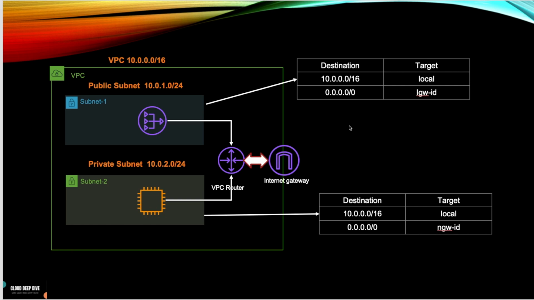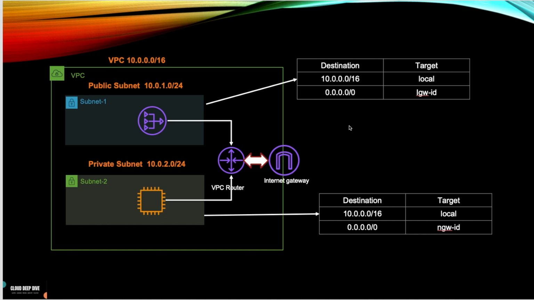Now the question comes: so far, whenever we are learning about the NAT gateway, for any exam or anyone who is teaching, we always say that the NAT gateway is used to connect to the internet for your private subnets, and it connects to the internet by using your internet gateway. If I remove the internet gateway from there, if the dependency is not there, then what type of use cases is your private NAT gateway going to solve? Yeah, so that's what we're going to talk about in our next few slides.